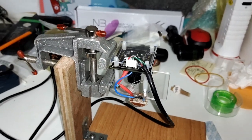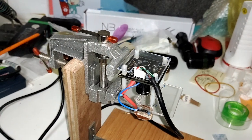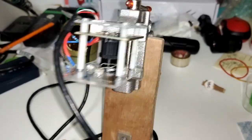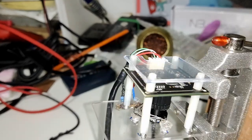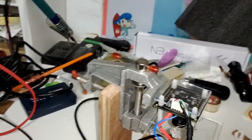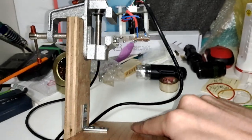Hey guys, in this video, I'm going to show how I made my own DIY microscope using a USB camera, which looks something like this. And the lens that I have used is a 16mm lens that was set to a point where it focused at around 11cm away from the lens.